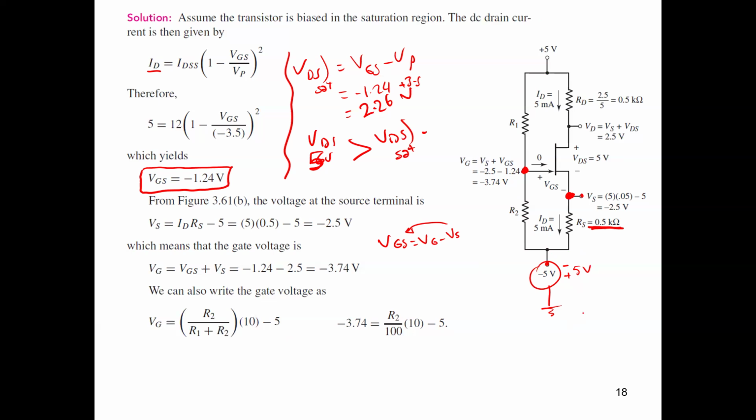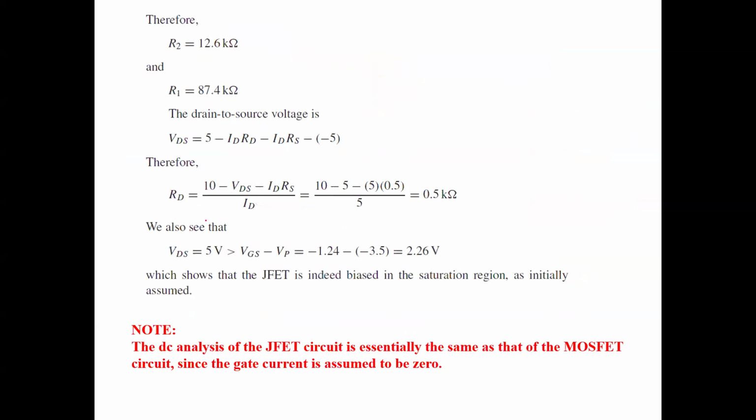And you know that in this example, it is given that R1 plus R2 equals 100K. So you can substitute here in this denominator by the 100K. So you will have only one unknown in this equation, which is R2. So from here, guys, we can get the value of R2. So R2 equals 12.6 kilo ohm. Now, since we have R1 plus R2 equals 100K, we can say R1 equals 100K minus R2, which is 87.4 kilo ohm.